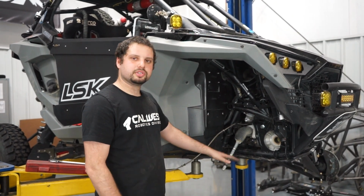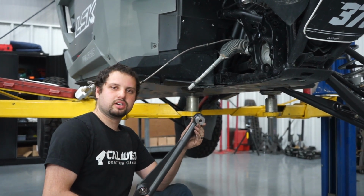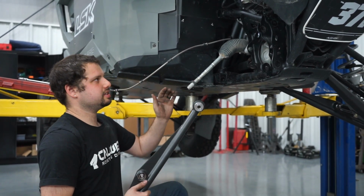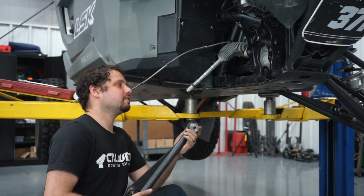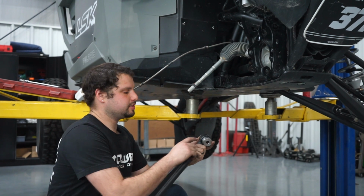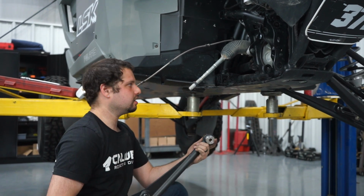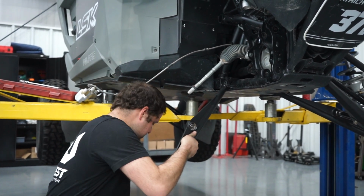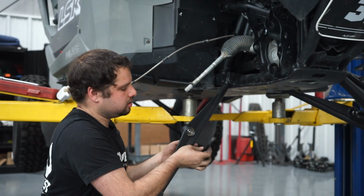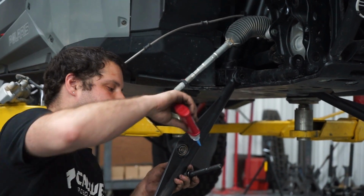And now we're gonna start bolting on the lower links. Now that we're installing the first link, this is the lower rear link. And it really doesn't matter on this car which link you put on first. You can get to everything pretty easily. Just so that everything is matching, we're gonna face the O-ring misalignment towards the front of the car. We're gonna place a little bit of Loctite on the bolt.